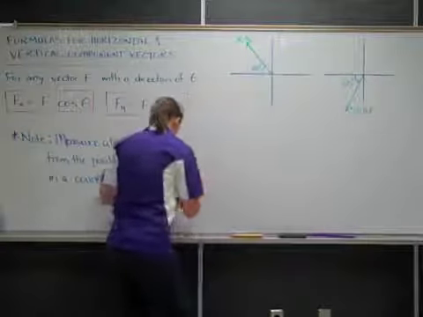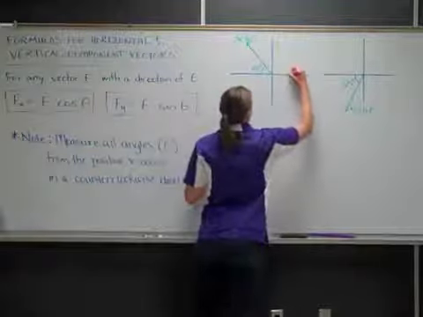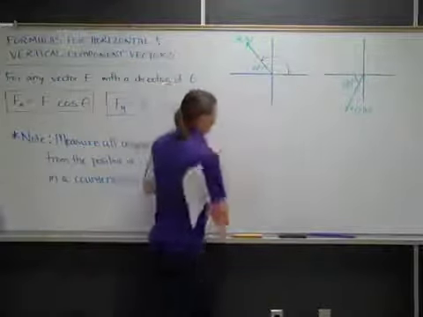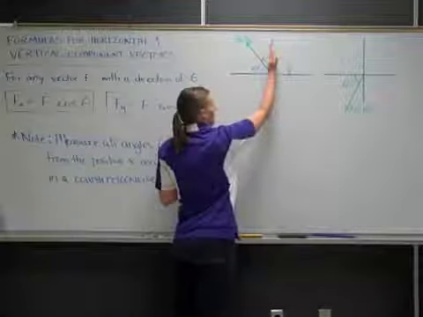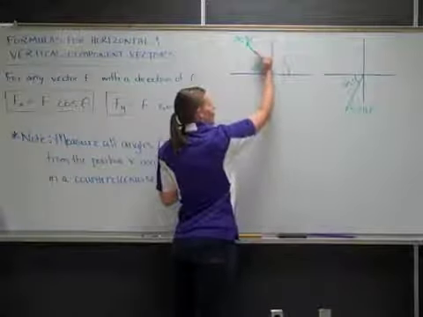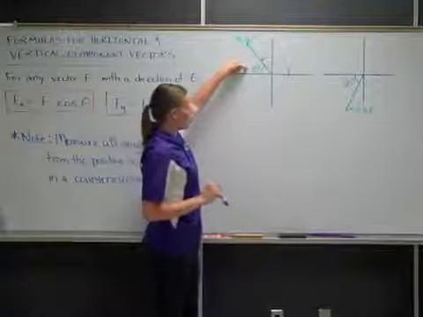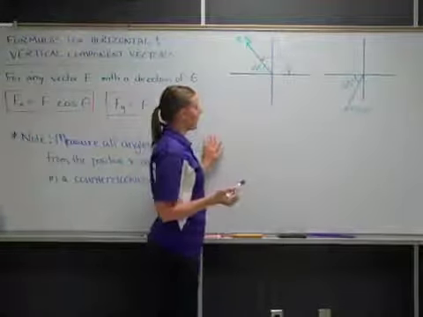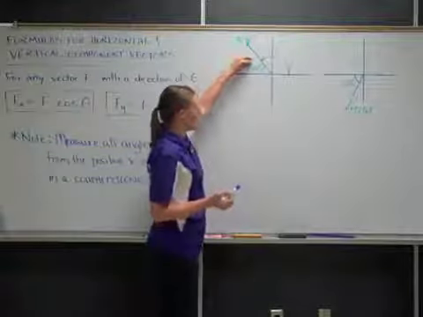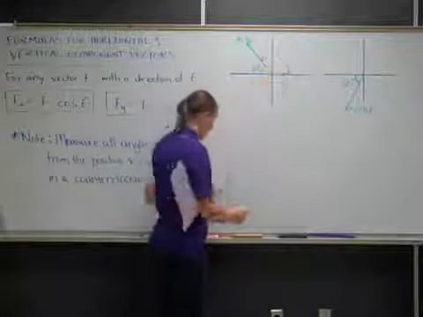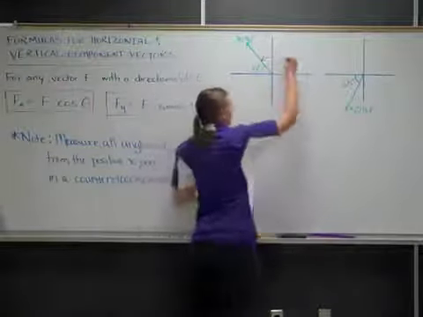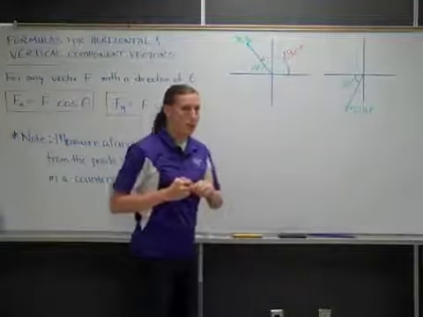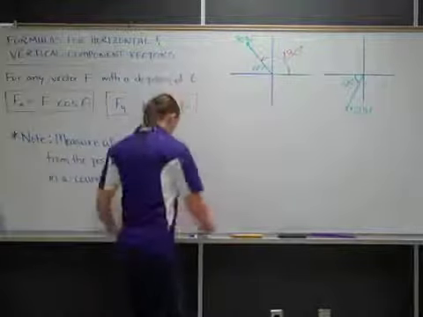So let's go ahead and mark that. I'm looking for this angle right here. To go all the way up here, that would be 90 degrees, and then I have a little bit more left to go. There's 50 degrees less than 180. So 180 minus 50 would give you 130 degrees, which is what this red angle right here is. 130, and that's the angle measure I'm going to use in the calculation.